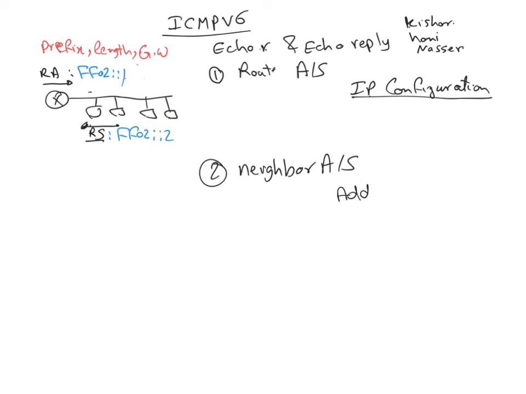Which is what we call, Nasir? Address resolution. Okay? Address resolution has a specific protocol that we talked about before, which is ARP, right? Address resolution protocol. So IP version 4 used to use address resolution protocol, right? To send a broadcast message to ask about the physical address of a specific node.